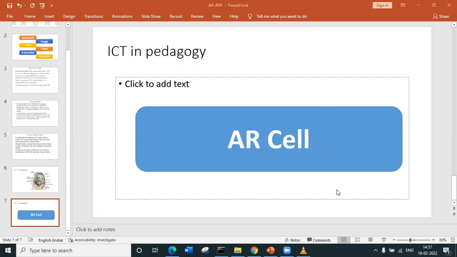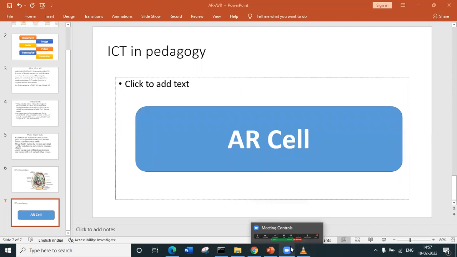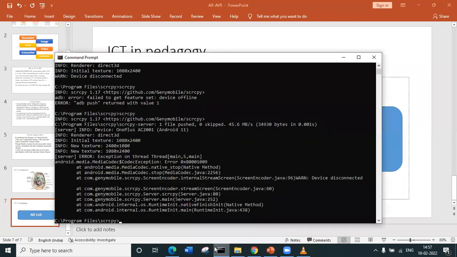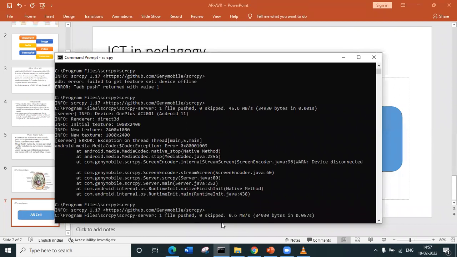Sir, please, is this app used for the SCERT books or only for the NCERT books? Let me first go through this simulation, then I will answer this question. There is also one troubleshoot there. Okay, sir. Okay, thank you. Just wait, it's coming.